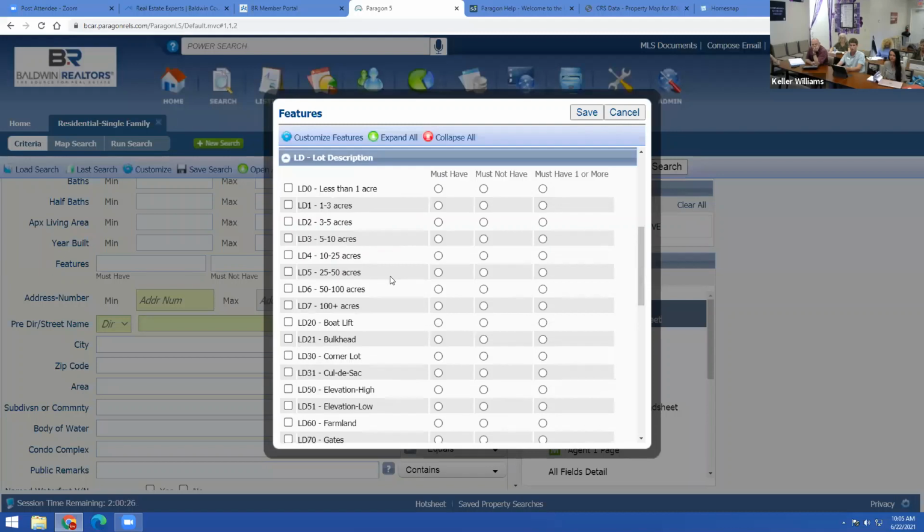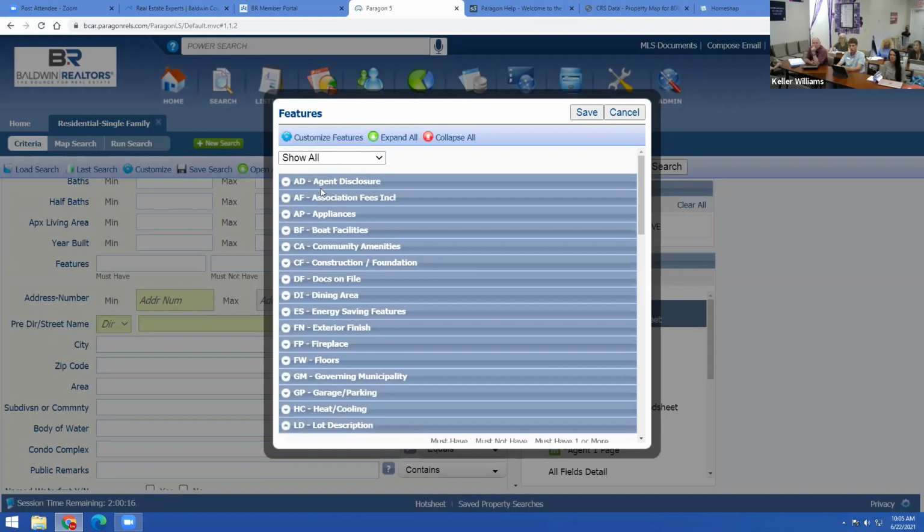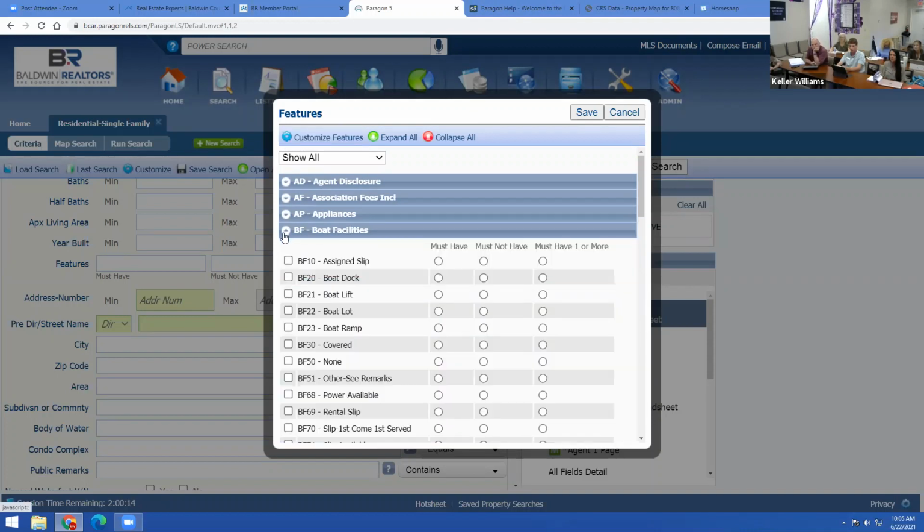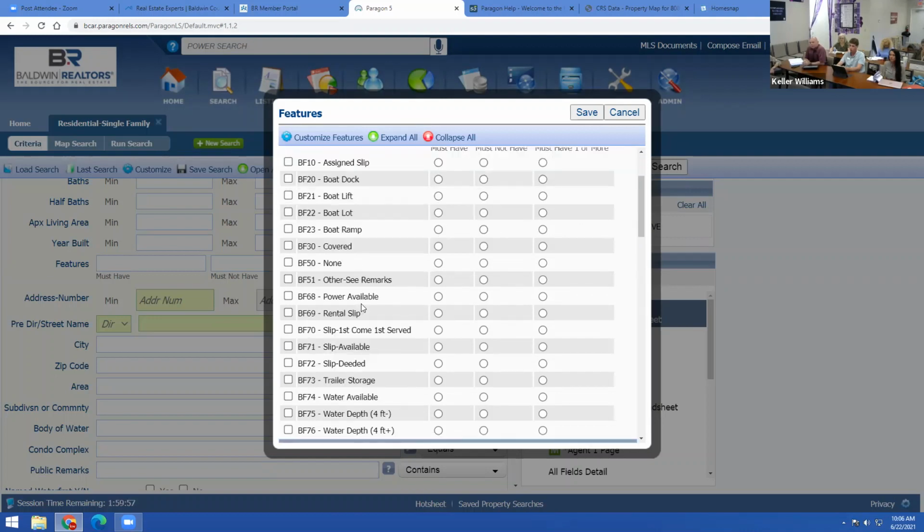Where it said boat lot, go back. It was on the other page. You want to go to the boat facility, wherever you were. There, boat lot. I don't have my glasses, but I think it's 4 down. What is that? A parking spot for your boat, dry storage. Okay. So deeded access to water, we have easement.